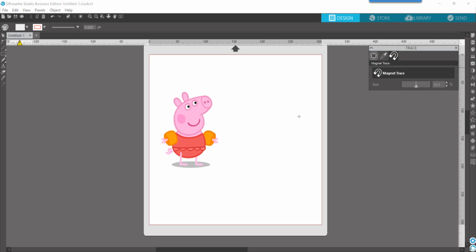down to Magnet Trace, and then move your cursor over to your image. And I want you to watch what happens to the cursor as I move it around. Notice the red dot, okay? So all I'm doing is just moving my mouse left and right, and you can see that that red dot is being attracted to the lines of the image. Wherever I'm pointing my cursor, that line is now sticking, quote unquote, to that red dot, or vice versa. The red dot's sticking to the line.